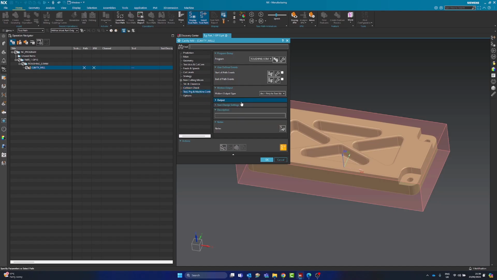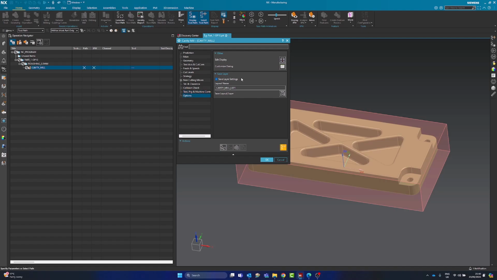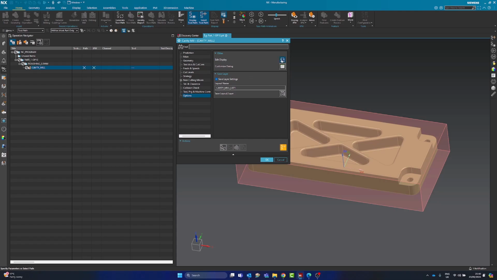Tool program machine control. This is very detailed. This will be customer specific because everyone's machines will work slightly differently. But for us, we aren't going to use anything in this course related to this page, probably. Options. Again, this is something you probably won't use a lot. We'll use the edit display at times, especially on drilling toolpaths, but not straight away.